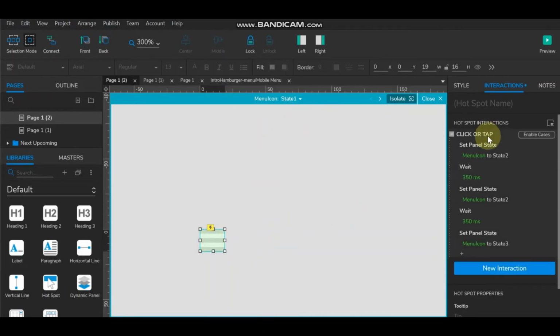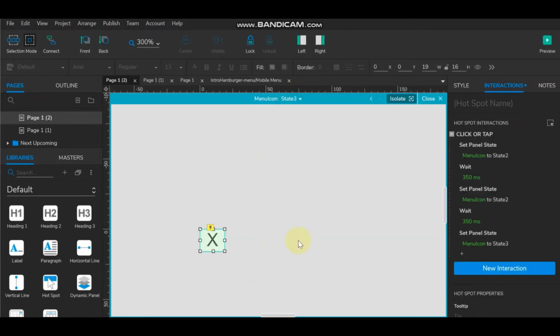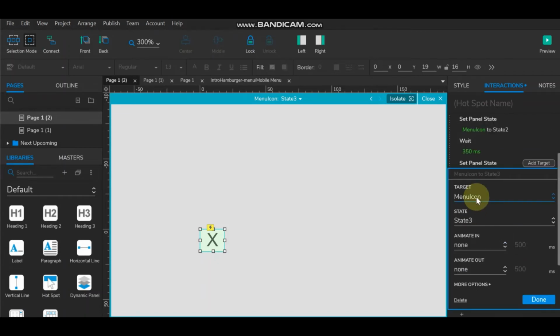So this will happen once I click on this. Now the same, copy this hotspot, come to state 3 and paste it here. So once we click on this, what will happen, this state 2 will be state 3 after clicking on state 1. So state 3, then it will go to state 2, and then again state 2, and then it will be state 1.